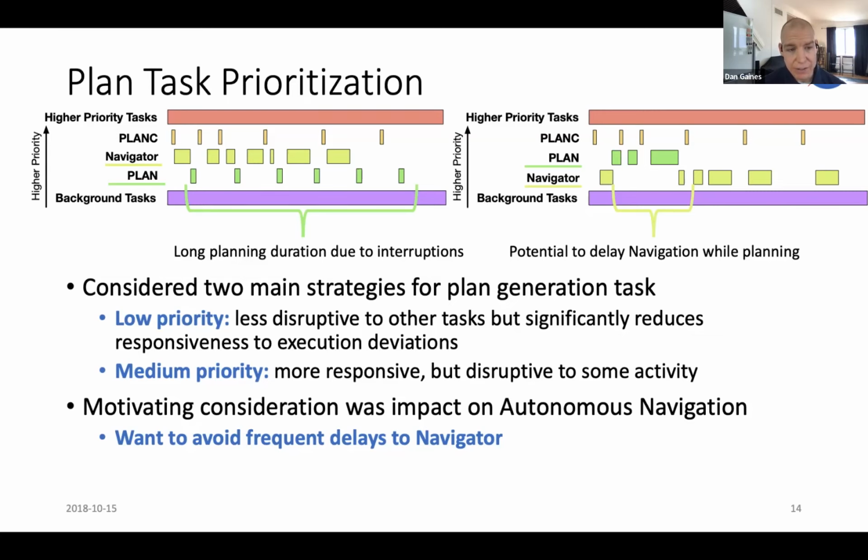However, the consequence obviously is that for the planner to generate schedules, that 30 to 45 seconds gets split up into very small pieces of CPU time, so it's going to take a few minutes to actually finish a schedule. On the other hand, on the right side, if we put the planner above, it gets precedence and can take away the CPU from the navigator. But of course, that means the navigator might stall out the drive. It wouldn't be done in time, wheels would have to stop, and we'd have to wait a little while during the drive to move on to the next segment.